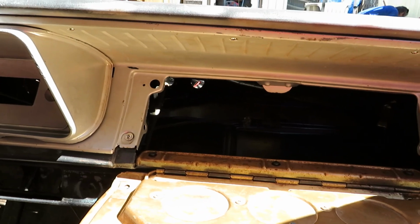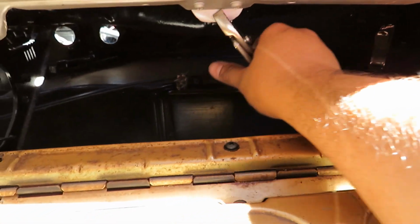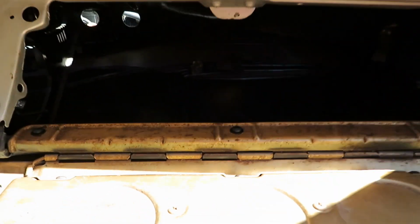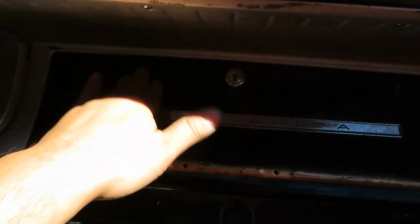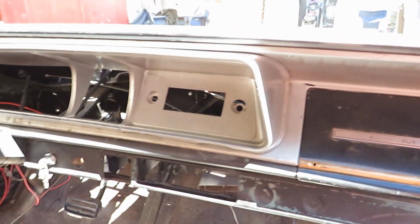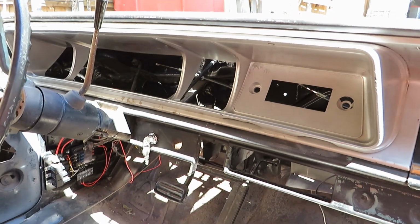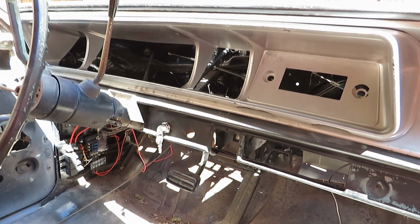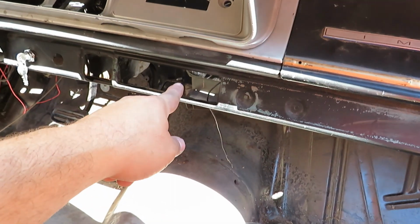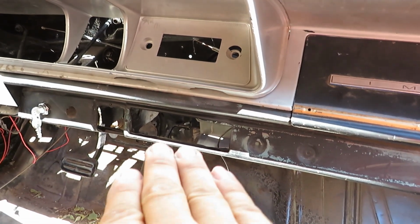So what I'm gonna do is maybe, but like I was saying, I kind of regret not putting the cluster on. Now I don't know if I have all the bolts to hold it on there if I ever buy a new one or whatever, but oh well. That climate control goes right there. I'll put it on right now. Let's do that next, even though it's not gonna work, but just so we can fill up that hole.